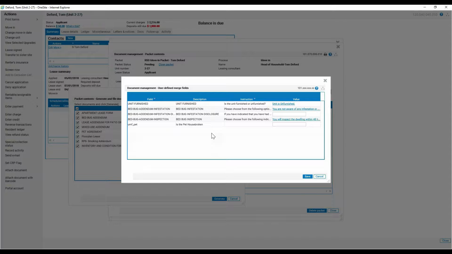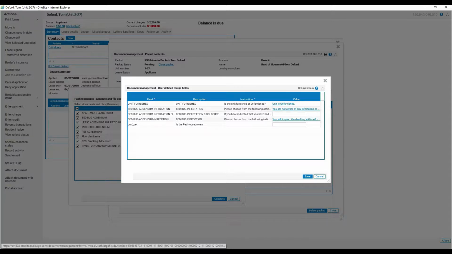But you can see here that prior to me doing anything, most of my answers have been filled out for me. And that's because the system is recognizing the common choice answer given the question for you. Again, doing as much work as it can on its own. So what I mean by that is in the example of unit furnished or unfurnished, the most common answer to this question is the unit is unfurnished. 90% of properties only have a handful that may be furnished for a corporate unit. So it defaults it to that common value for you.